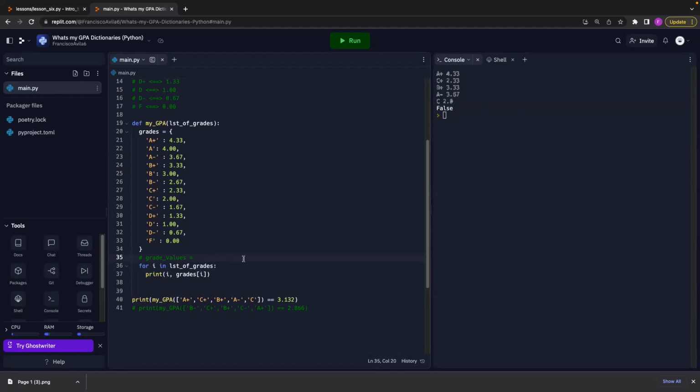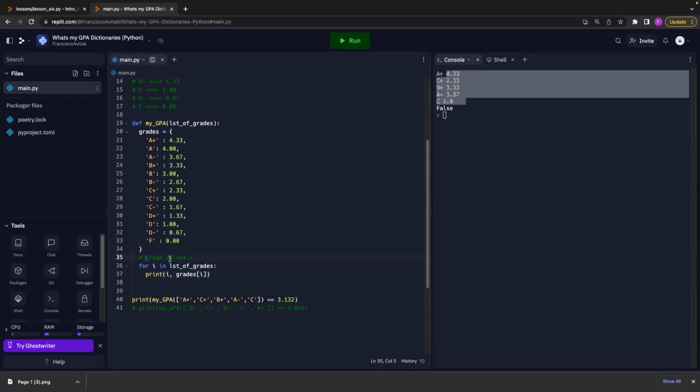Could you use the sum method? But I wouldn't know how to get just... or could you do grades i plus equals grades i? Well, that would be doing variable reassignment, right? Because then that means by the end of it, C will be worth a sum of all of these numbers prior to it.